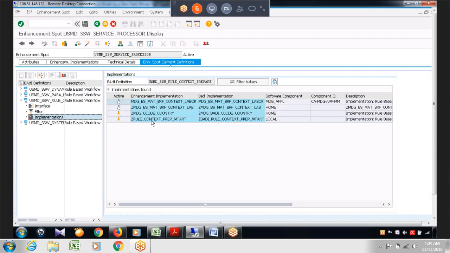This enhancement implementation we will come across in the validation and derivation chapter. This is for the material master rule context preparation activity. What is rule context preparation? I'm not going to explain at this moment. I am just showing you how to add the code.